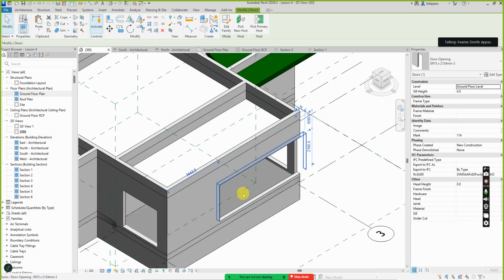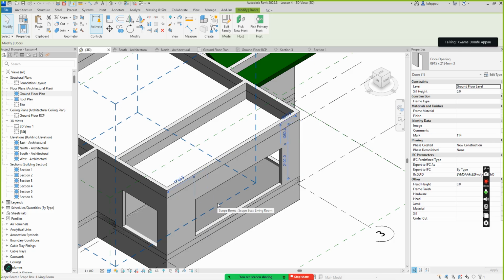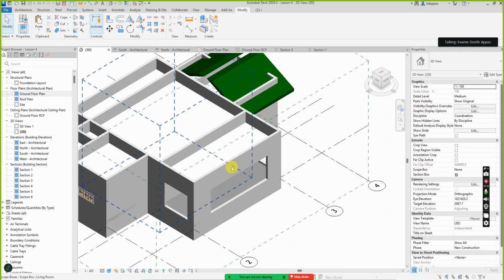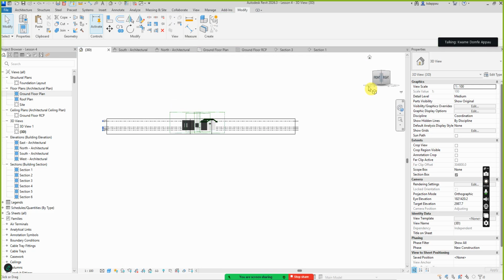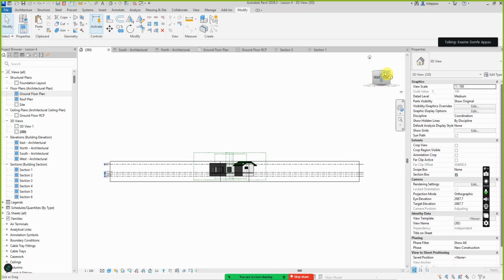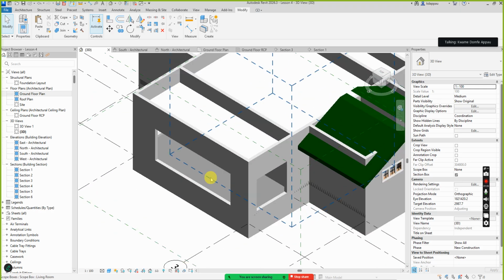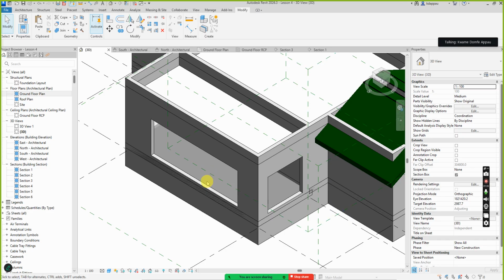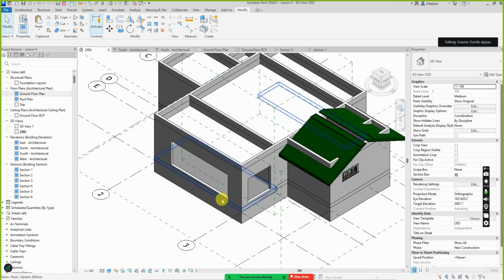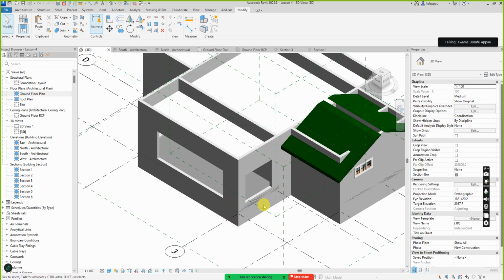So when I do it this way, it will give me a bigger opening. Then I can center it. So if you look at it now, I have my opening done. So I can now enter my terrace through this opening. It might not be the best, but we are still working on it. Any question?